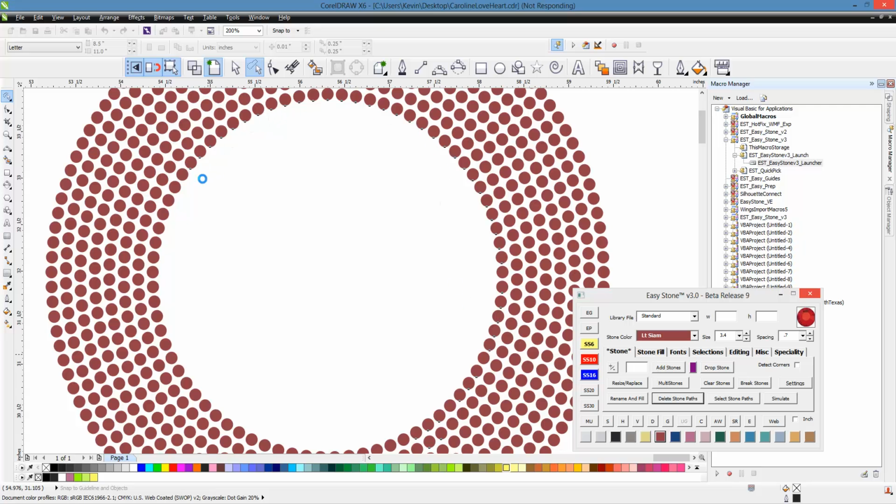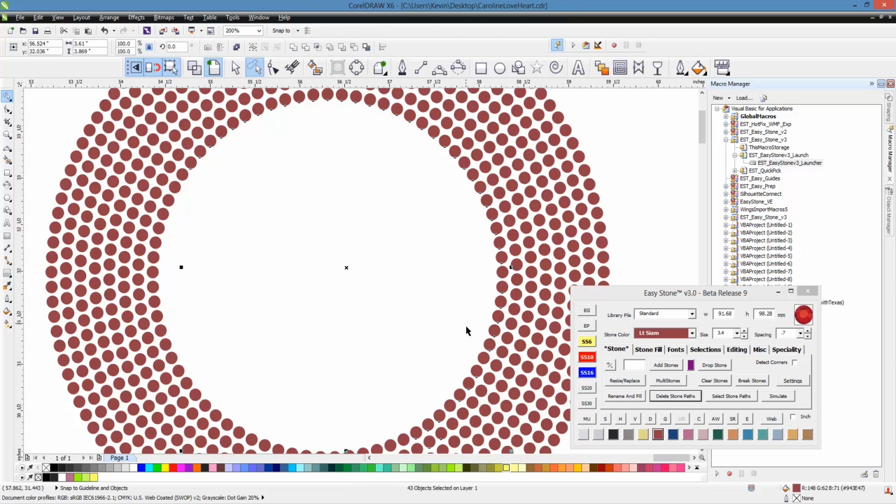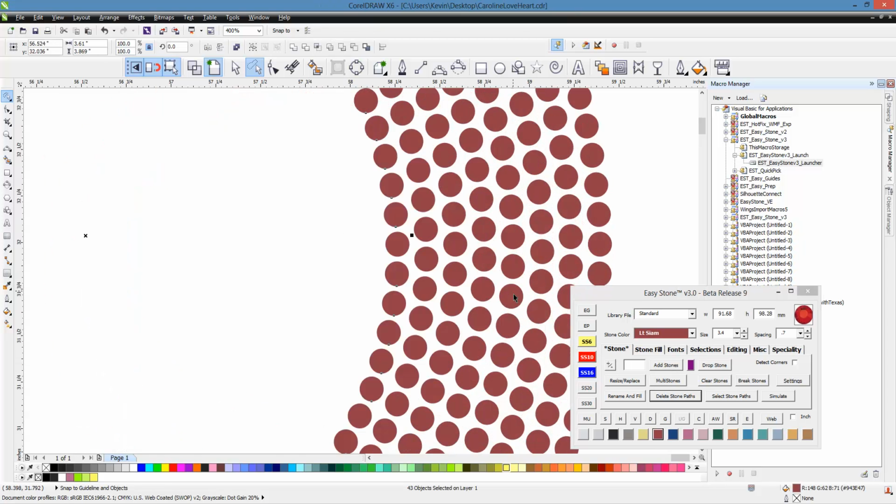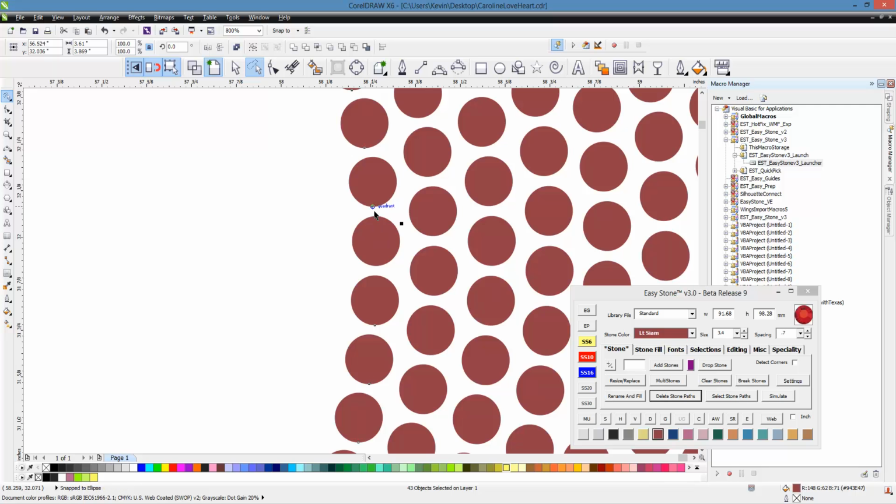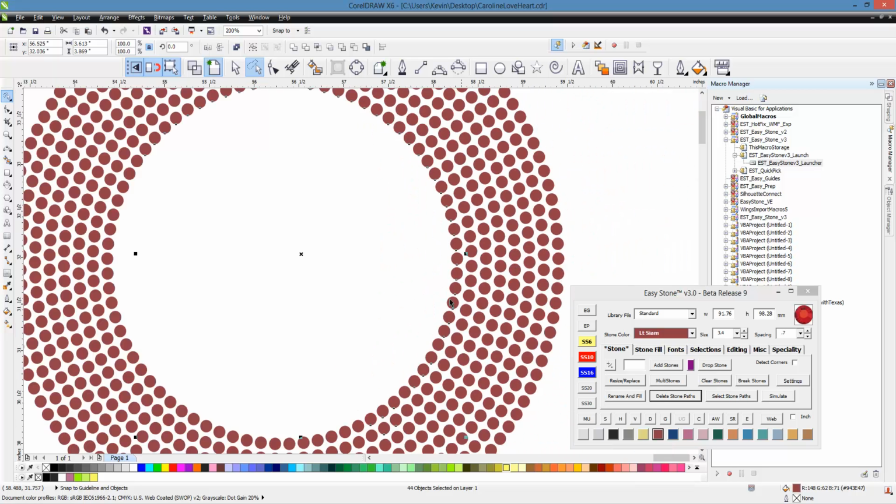That tells us this is what CorelDRAW saw us go over. So we can see at a glance what stones are selected and which ones aren't. And it would be pretty easy for us to go back in and pick up a few. See this one? This has a tick mark, and this has a tick mark, and this has a tick mark, but this one doesn't. So we can add to the selection, and now you see that tick mark. So now we know that's selected.